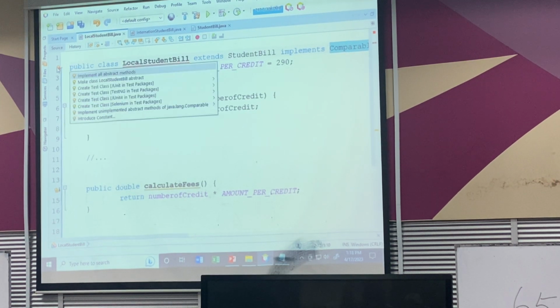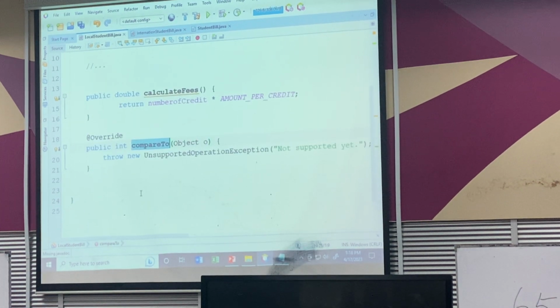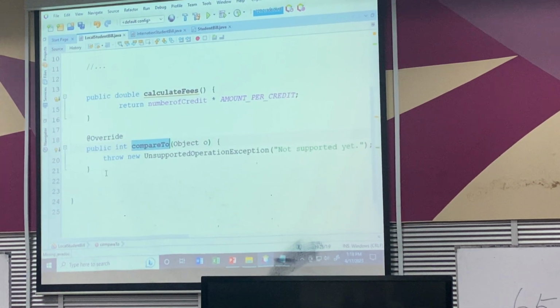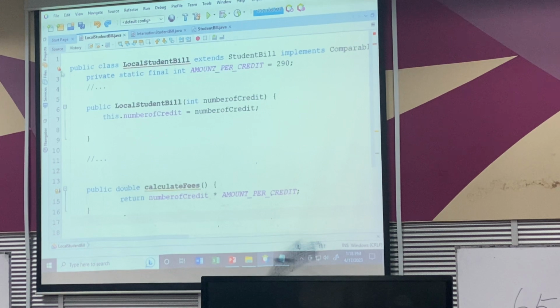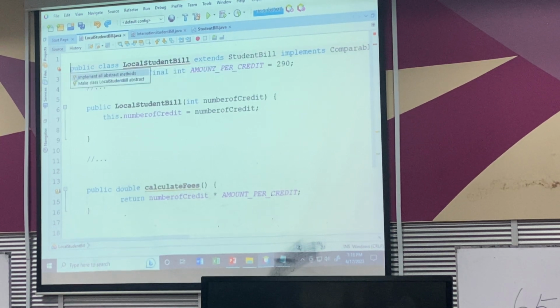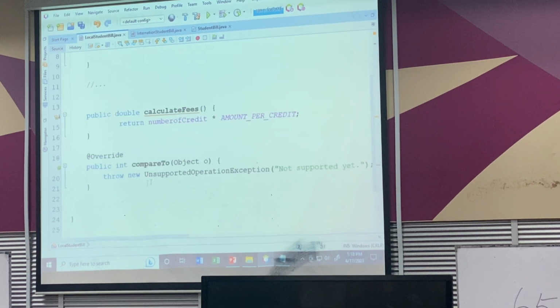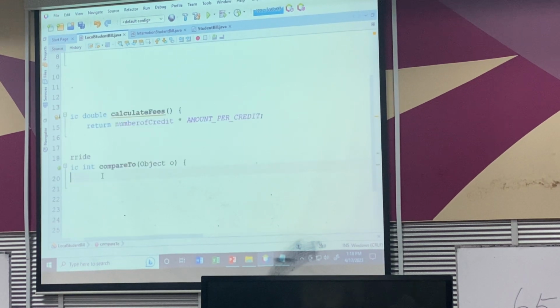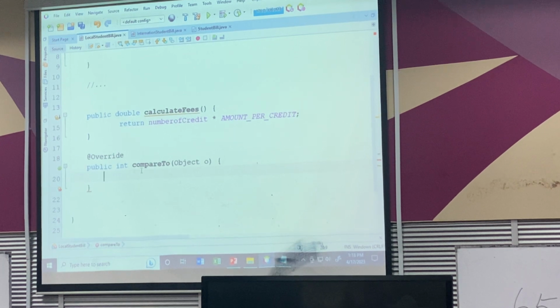So what we can do is implement this method called compareTo. If you can remember the method signature, you can type it in. If you cannot remember, you just click on this and choose implement all the abstract methods. Then this compareTo method comes up.